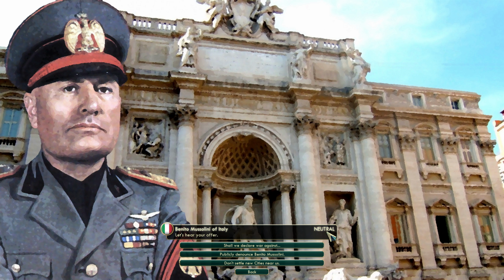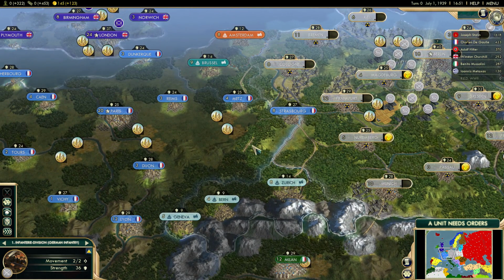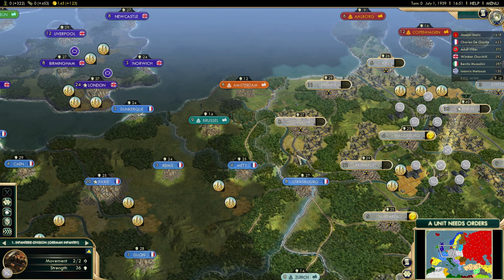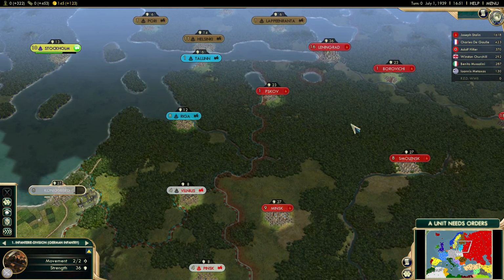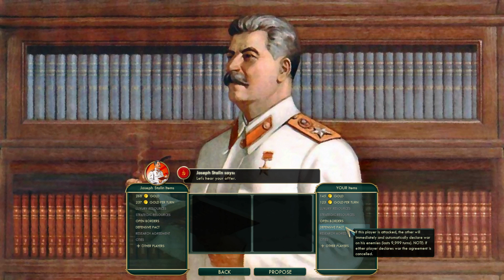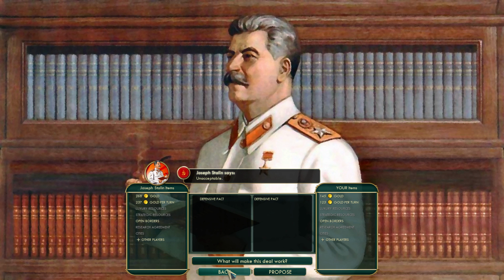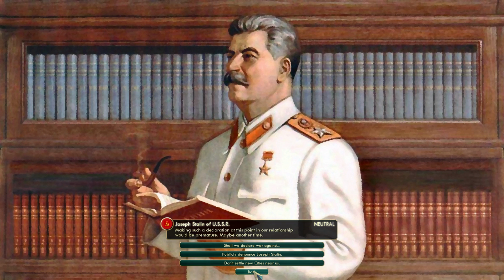Oh, we can't. We can't even do a declaration of friendship. Okay, so we'll have to watch that. We need to make sure that we get a defensive pact up with Italy before France and the UK declare on me. If that can't be done, then we're going to have to fight everyone by ourselves. Maybe the Soviet Union can help us out. Maybe that would help us. Would they include no defensive pacts? Declaration of friendship. No. Okay, too premature.